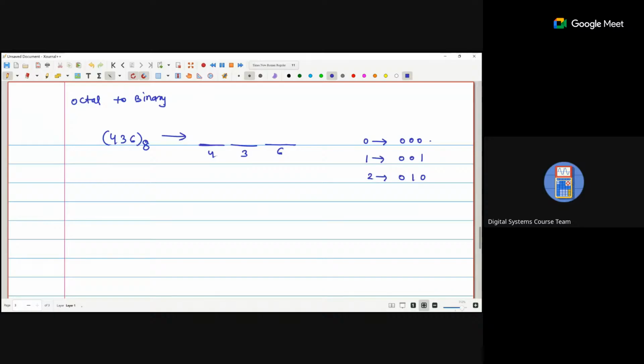Basically the weight of this bit is 1, the weight of this one is 2, and the weight of this one is 4. So if we require a 2, the weight of 2 should be 1. If we require a 3, the weight of 2 and the weight of 1 will be added. Now 4, so the weight of 4 should be 1. 5 is weight of 4 plus weight of 1. 6 is weight of 4 and weight of 2. And 7 is weight of 4, 2, and 1.